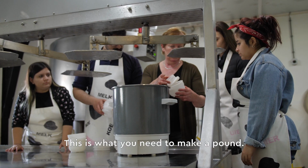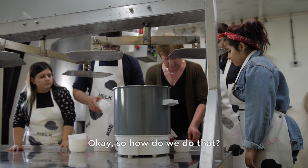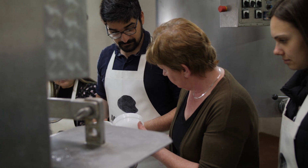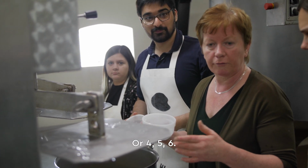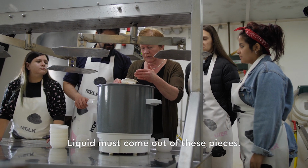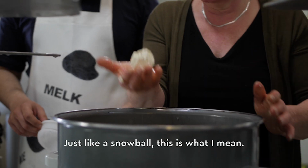This is what you need to make a pound. Yeah? Okay, so how are we doing that? These are the forms. The forms to make 1 pound. We also have forms to make 1 kilo, or 2 kilo, or 4, 5, 6, so whatever you want. Yeah? There must some liquid go out of these pieces. So just like a snowball. This is what I mean.